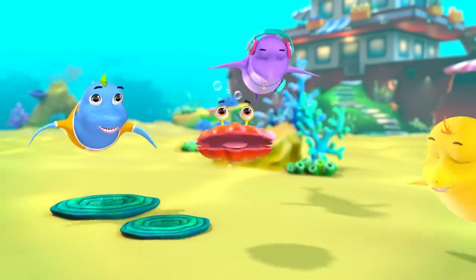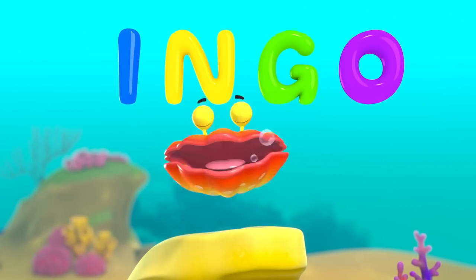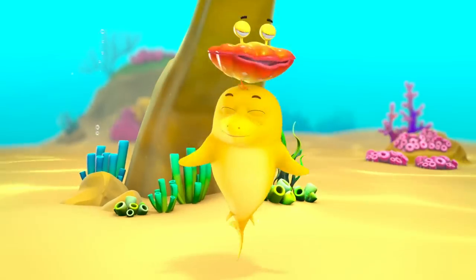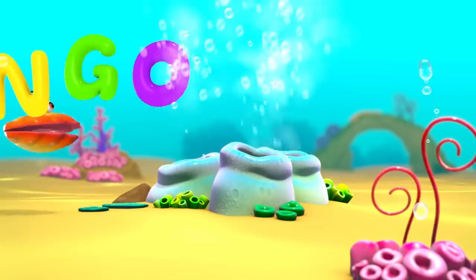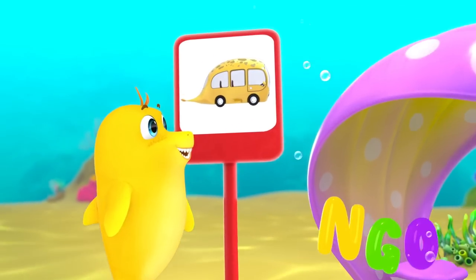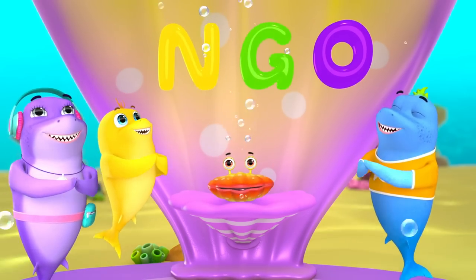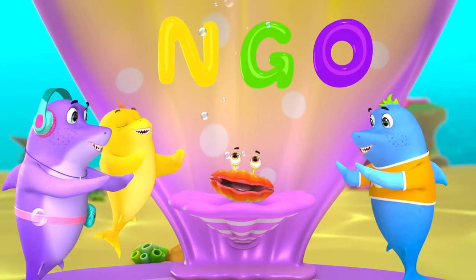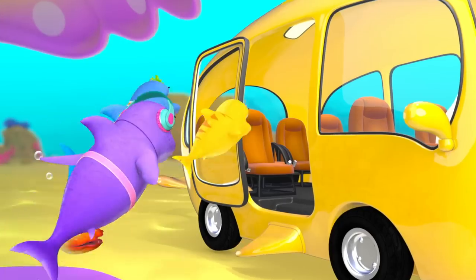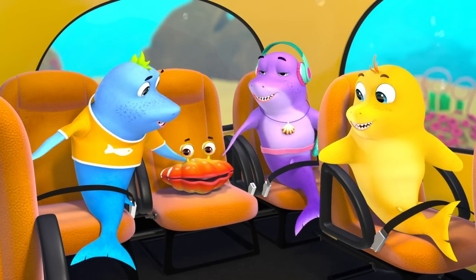There was a family who had a clam, and Bingo was his name. Oh. This time, just say the G and the O. There was a family who had a clam, and Bingo was his name.